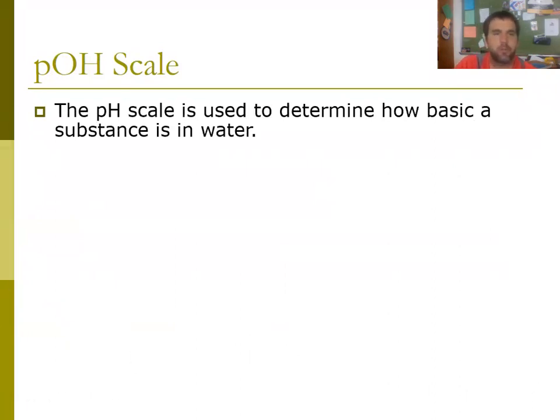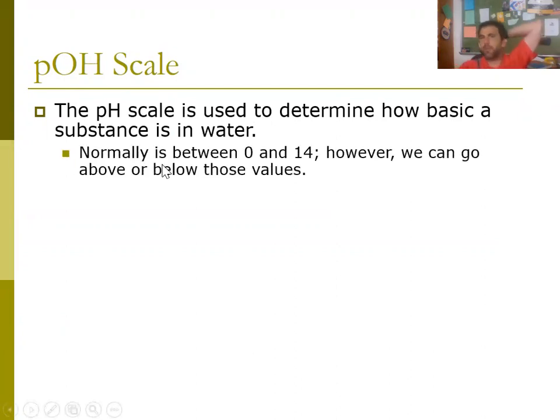The pOH scale is very similar to the pH scale. The pOH scale, and there's a mistake on this slide, this should say pOH, is used to determine how basic a solution is in water. Once again, it goes from 0 to 14 typically, but we can have values outside this range.